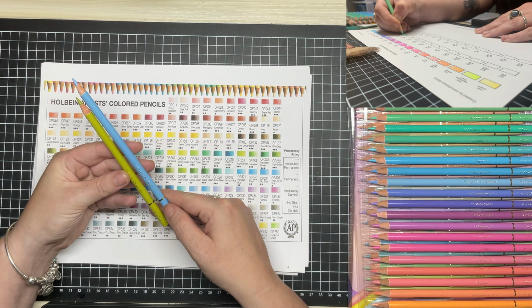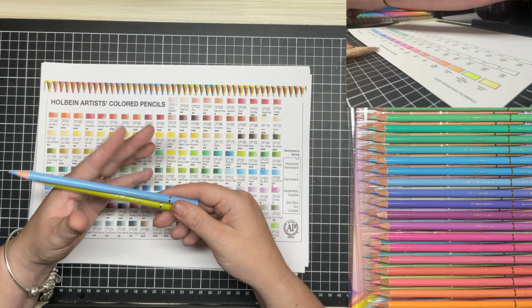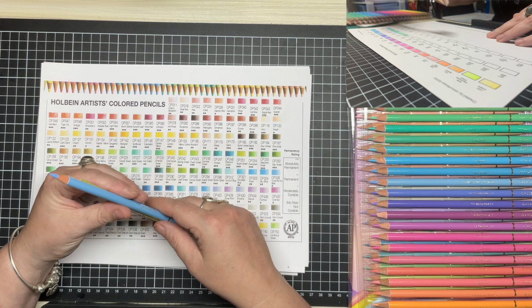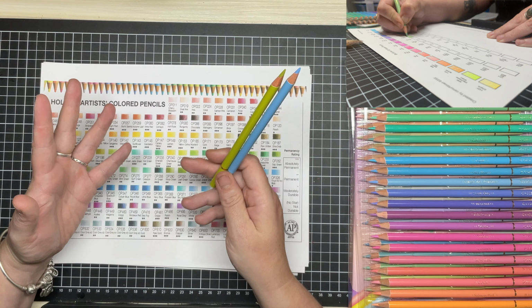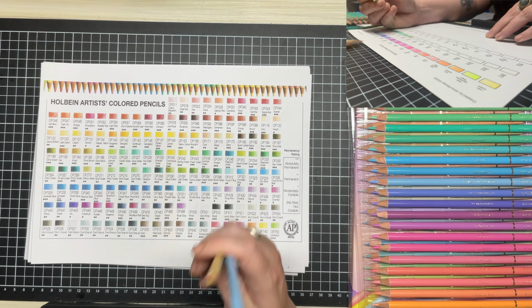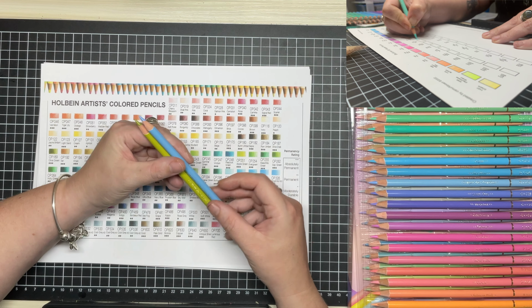And she has also chucked in a colouring in book for me. I believe it is a Johanna Basford one. Not sure whether it's an actual Johanna Basford one or whether it might be a knockoff, but regardless, I'm still going to colour it in. So either way, I'm thrilled. So very happy.